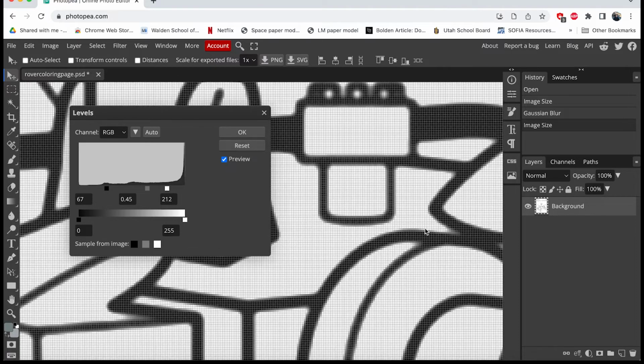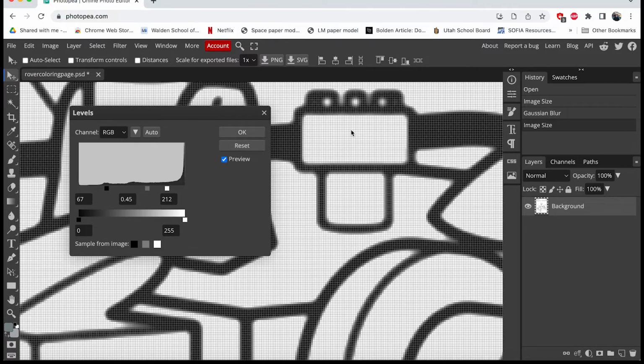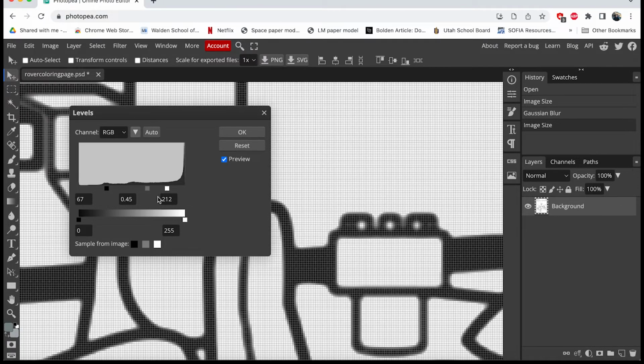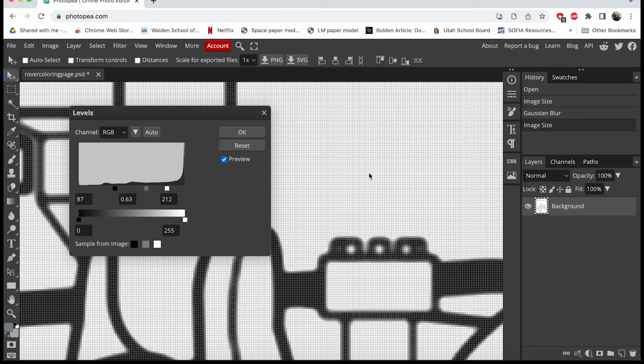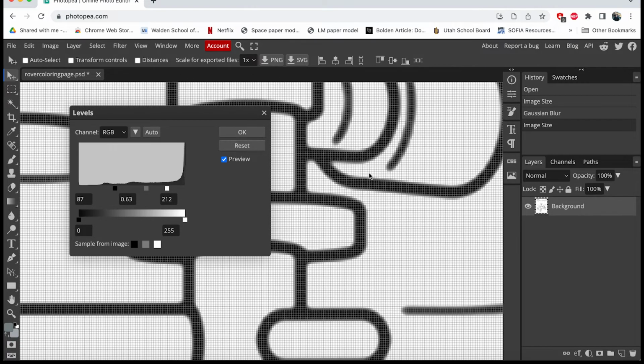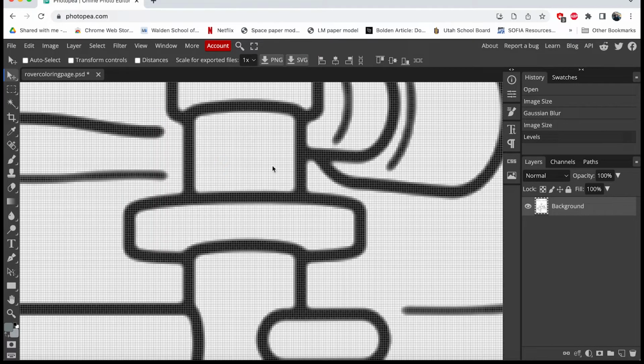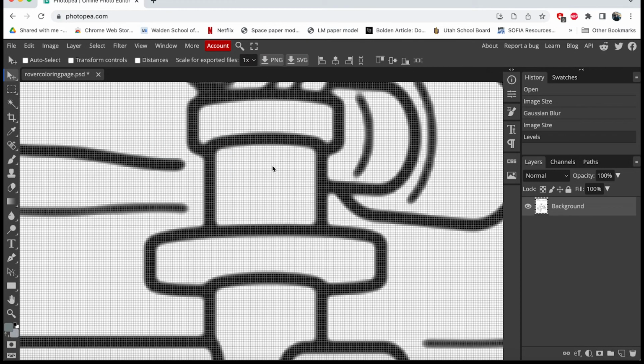Now, it also means that some things down here, the lines become maybe a little bit too thick. So I need to kind of play with this a bit. Maybe there. I do want them slightly darker again. There we go. So our lines now look good and sharp and smooth. That's exactly what we're after, and we're almost ready to start coloring this.